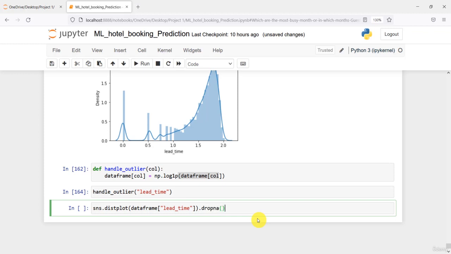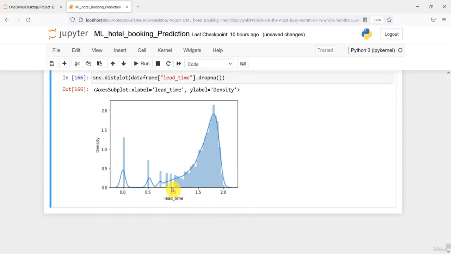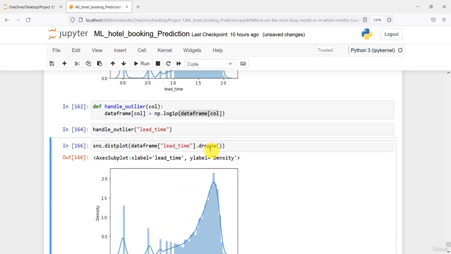Just look at where the parenthesis has been closed. If I run this, you can see the plot, by removing NAs, because after the log transformation there might be NA values included in our data set.